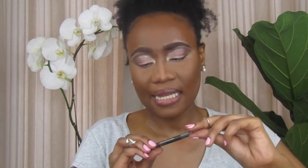Oh, wow. Well, I'm going to be using the Essence eyeliner in the color Hot Chocolate. So I'm going to be going into, I think this is the Estee Lauder Double Wear Eyeliner. It's in black and you don't have to do this, but then I also want to go complete 80s on this.